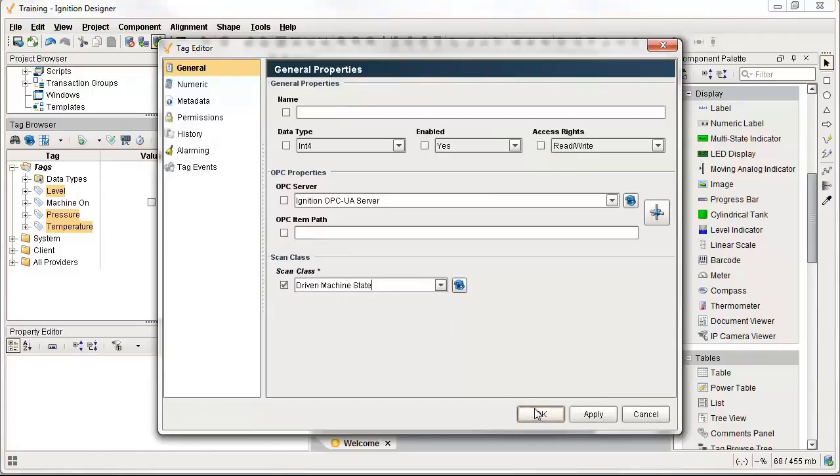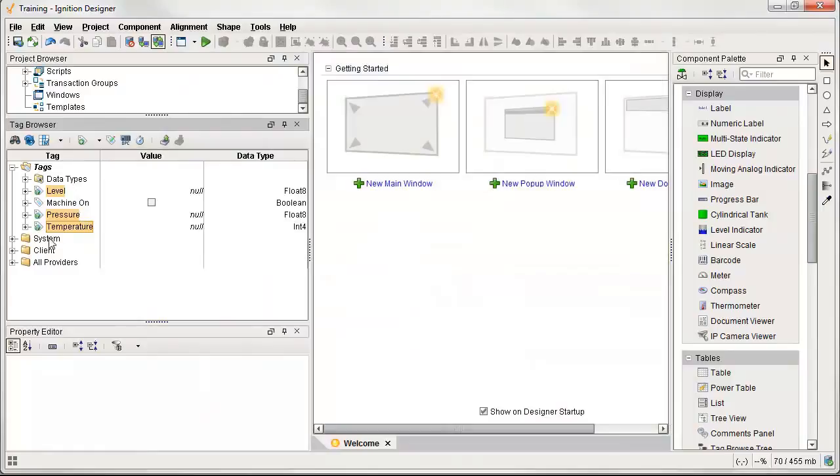Go ahead and press OK, and now the rate is going to be determined based on whether or not the machine is on. So here we're running at every 10 seconds, so I can see the values coming in the designer every 10 seconds. If I set this value to true, now we're going to poll the values at a 1 second rate, so you can see they're coming in a lot faster. So it's very easy for us to see the rate change automatically based on this condition.